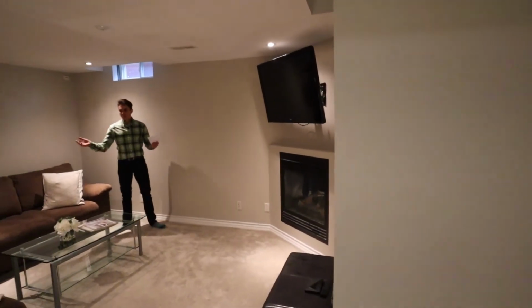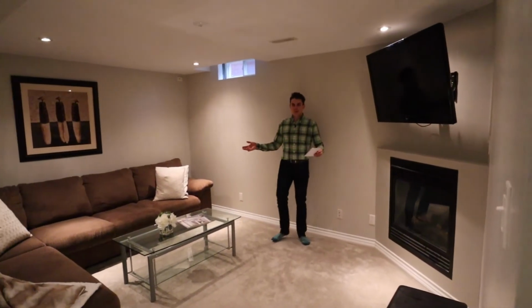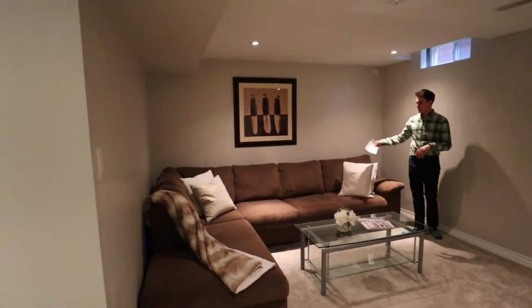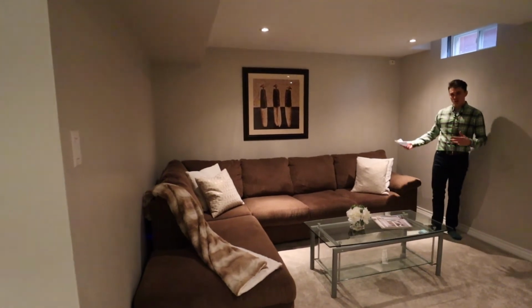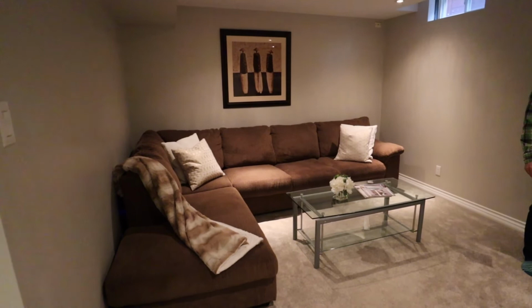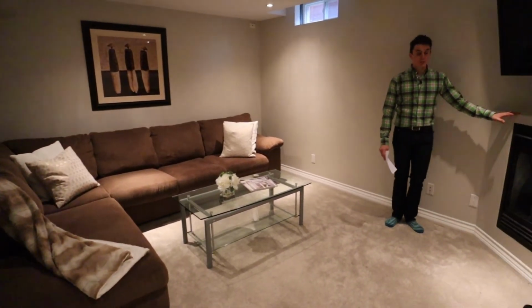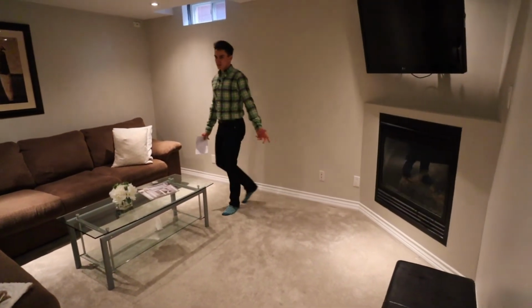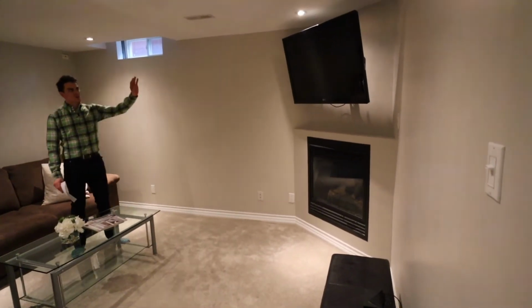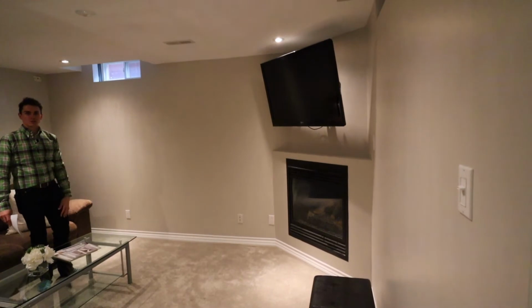And here we have their basement living room space. Family room, den. It's great. You've got a beautiful oversized sectional here, so you know you can fit some big oversized comfy furniture. Nice and warm because they've got the gas fireplace, which especially in the winter months is just a nice bonus to have something like that down here. It's not the norm. And they've done the trouble of putting all the wiring there for the TV.